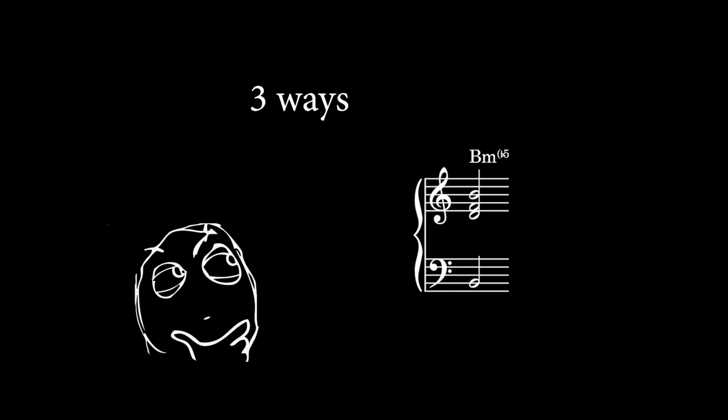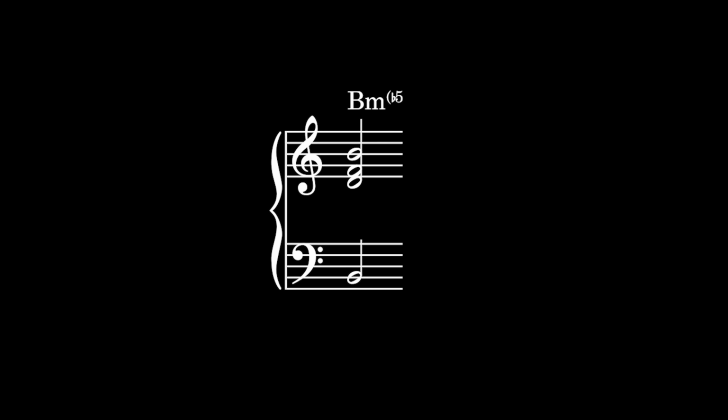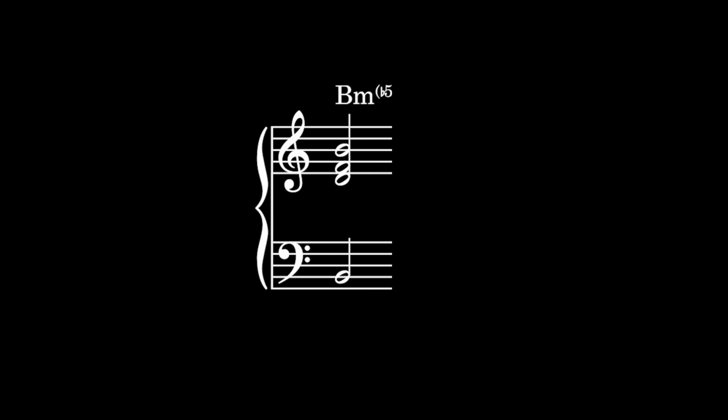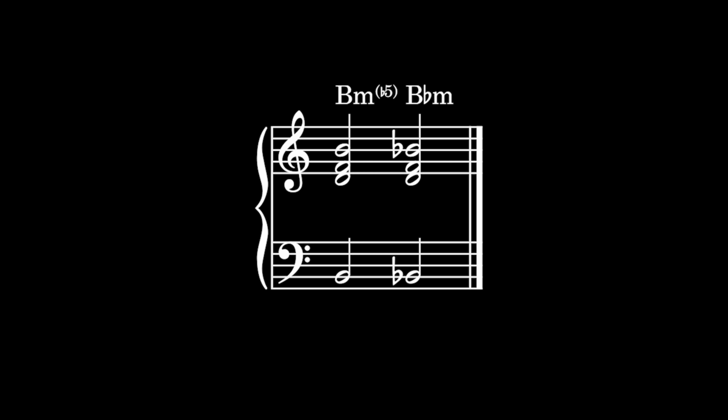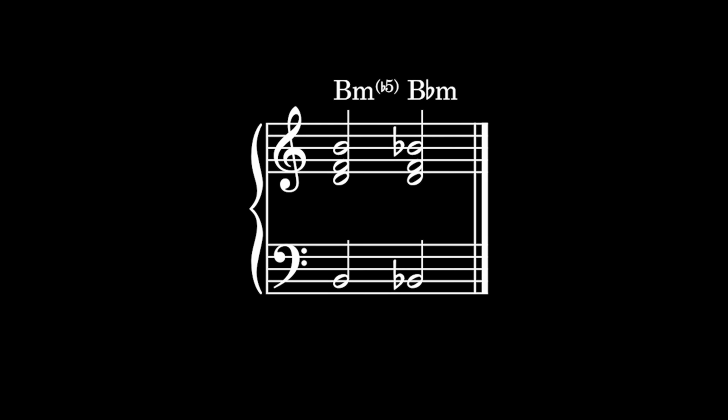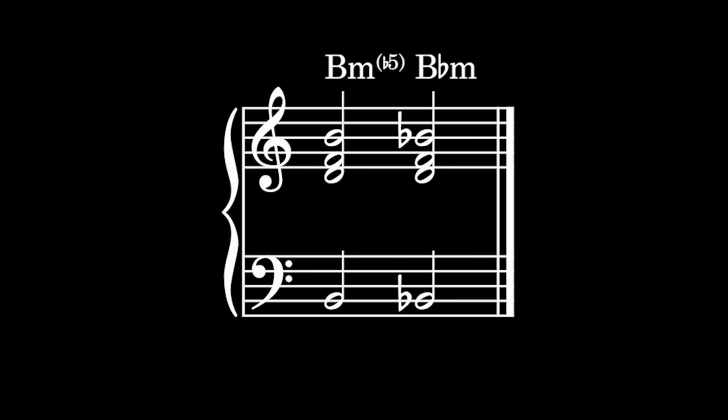But then, how can you deal with this chord? I'll tell you 3 ways to slightly modify the chord so you can use it in your scores. The first one is an alteration of the root. To do this, lower the root note by 1 semitone, which will turn your chord from B diminished to B flat minor.